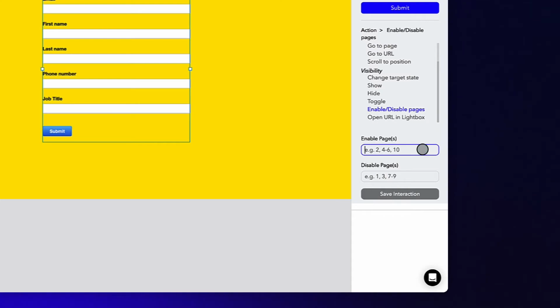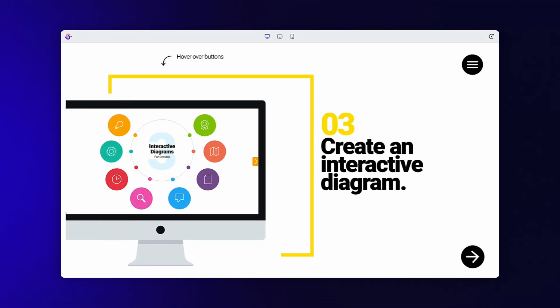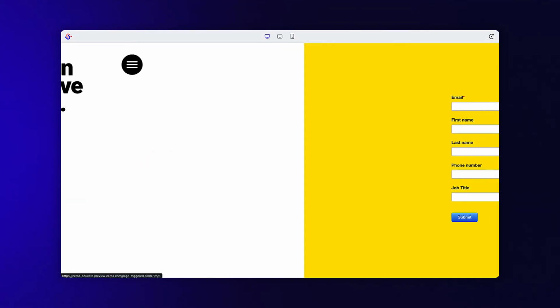We are going to enable all of the pages after the form when a user submits. But in addition to that, we're also going to disable the form page so that the user doesn't have to fill it out again. And that's it. All of the data will flow to your marketing system as expected, and you've created a great way to get people into your content with less hassle, without losing the ability to capture their information thereafter.